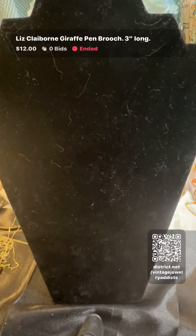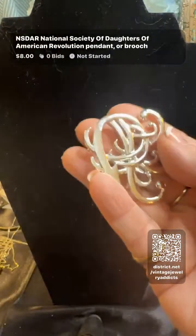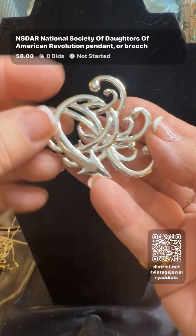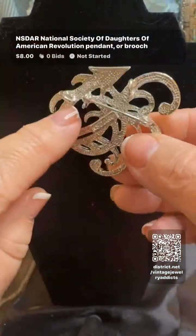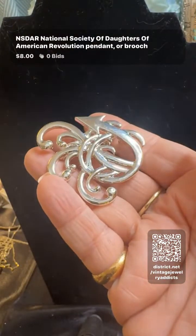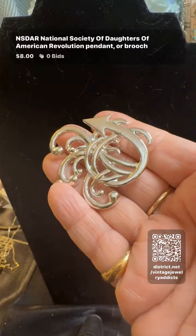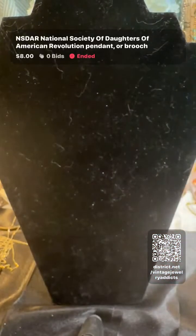Let's see. Move this to stage. This here is a National Society of Daughters of the American Revolution pin. It has their stamp back here, NSDAR. It is a pin, but it can also be a pendant. We'll start the auction for that, and that's currently running.